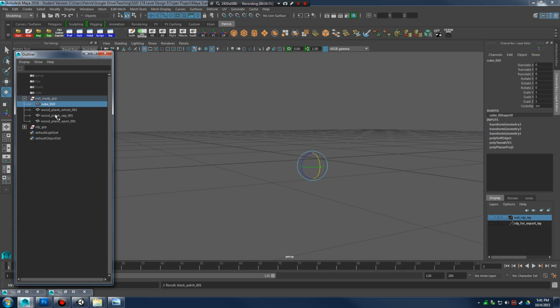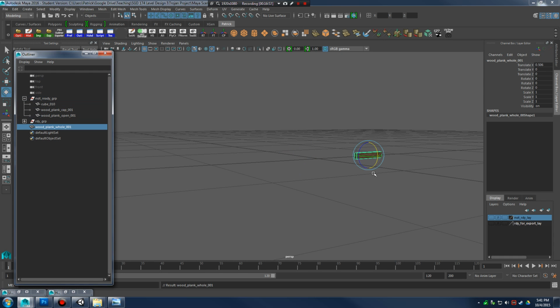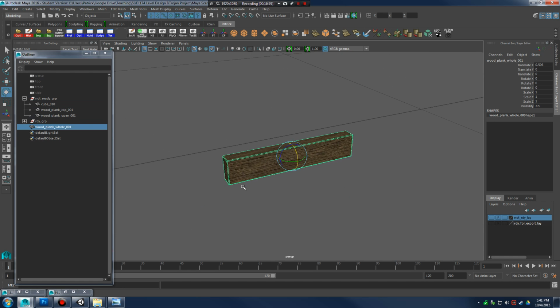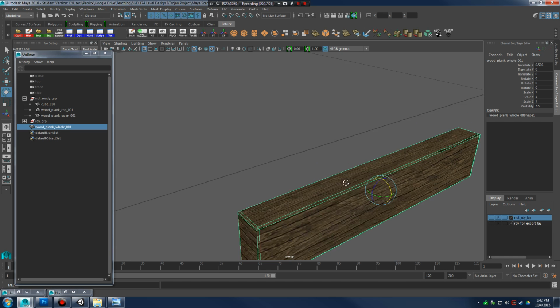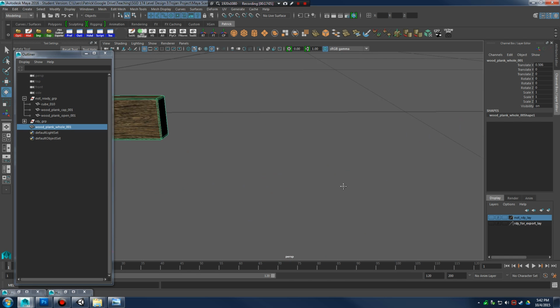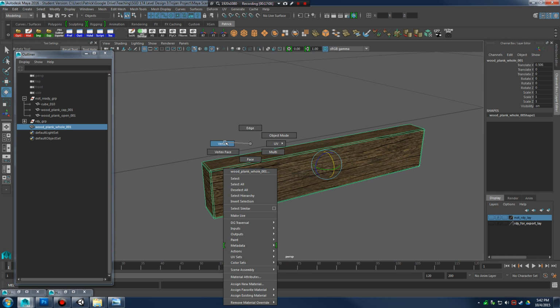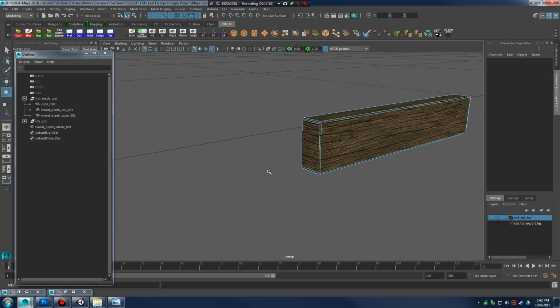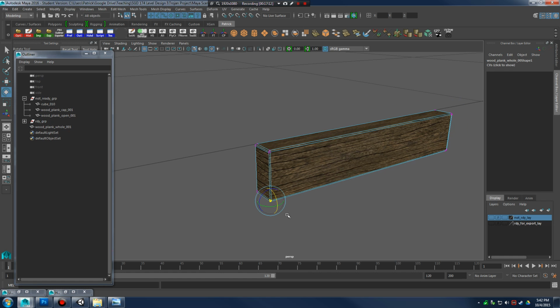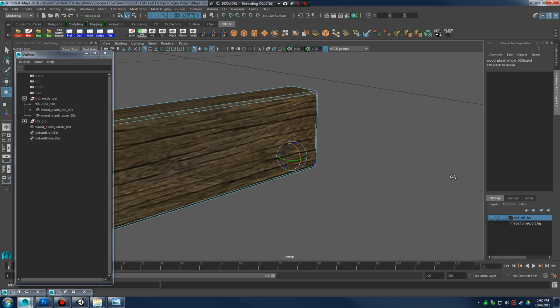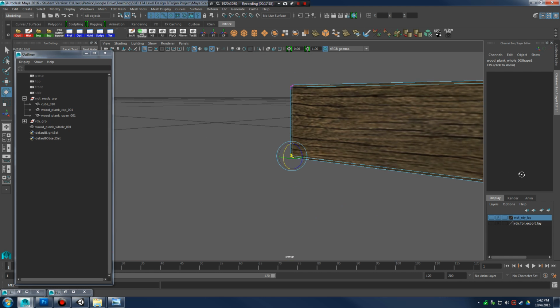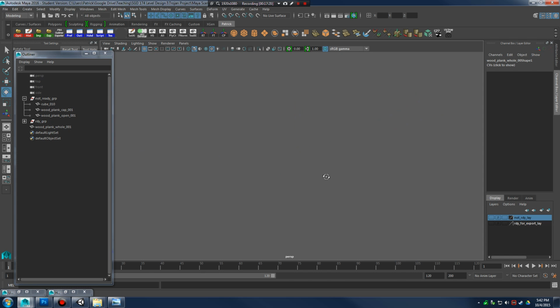Now let's tackle our wood here. I want to bring up a plank wood hole. So our wood's going to pose a unique challenge because it is beveled. And you see how I'm having a tough time rotating my camera around my wood here? Well, we can solve that. If I want to focus in on these vertices here on the edge, I can select these vertices, and if I press F, the camera is now centered around those vertices. You frame in or zoom in on them.